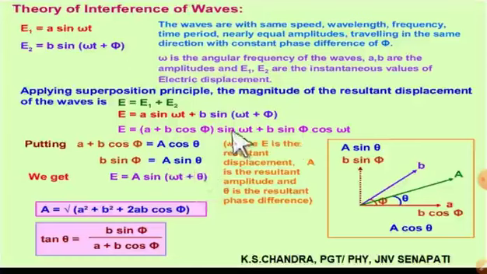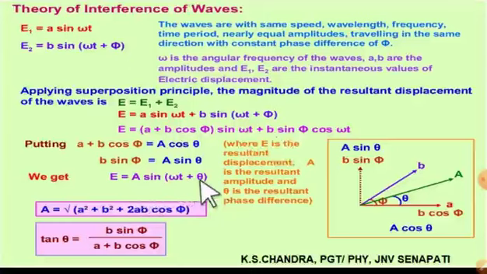Okay, we should not put it having t here. We should put it without having t, which is not a function of t. You need to put it that way. So a plus b cosine of phi, you put it as a cosine of theta, and b sine of phi as a sine theta. After putting it and after rearranging it, it will be equal to A sine of omega t plus phi.